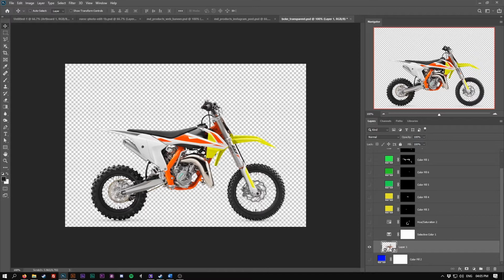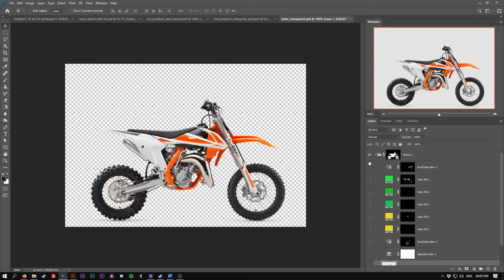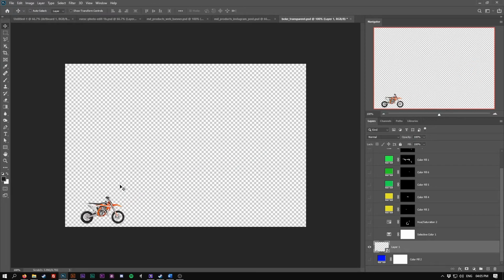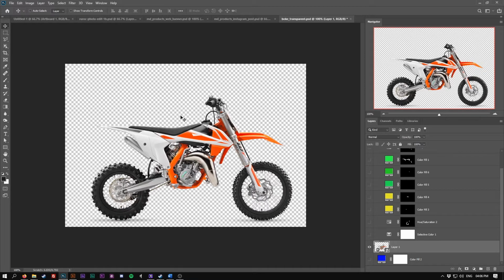And what a smart object is going to do is it's going to sample from the original image every time you make an adjustment to it. It's going to keep that live. So an example of this is I've just converted this to a smart object and I'm going to transform this, make it nice and small. And what I'm going to do is I'm going to scale that back up again. And you can see it's read from the original image both times, so we don't lose any of that original quality.